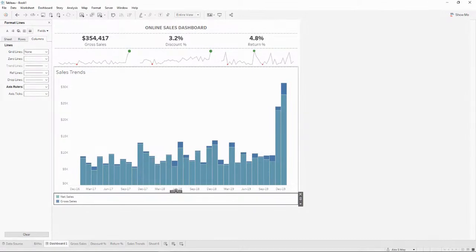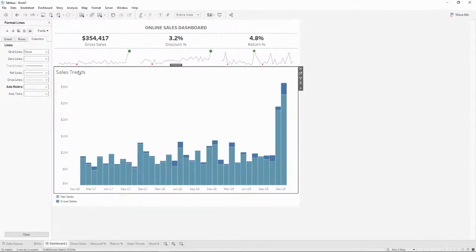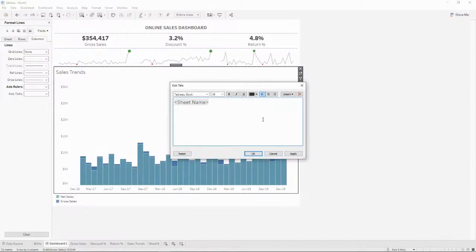We've got this legend that we could use, but what we could actually do is this is, let's say, gross sales versus net sales. So we can actually come over here and we'll make this a little bit bolder. And what we'll do is we'll actually color it so that it matches the colors.